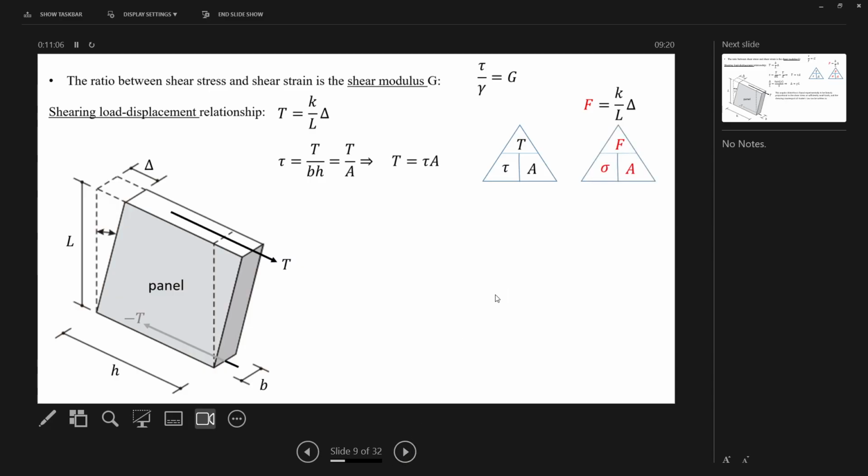I've just done this one in red just to say, look, this is exactly the same as we've seen before. Force, area, stress. Tau is stress, but it's in the shear format. Just the stress, force over area. Force over that shear, over that area here. That's the force. It's not acting down the way, it's acting horizontally in this scenario.